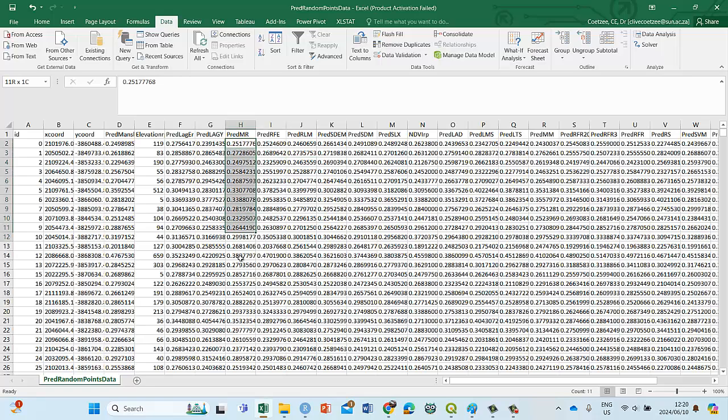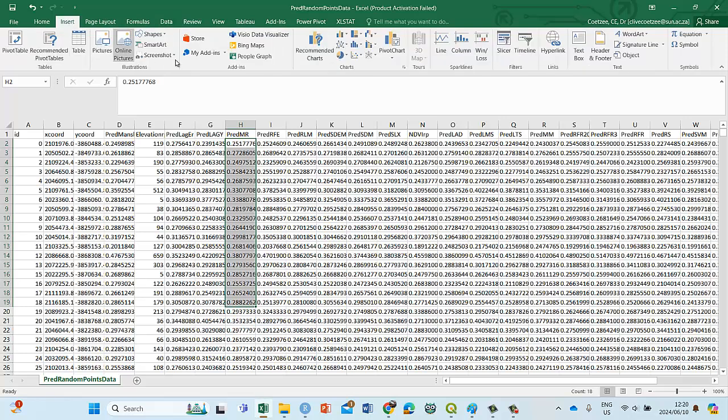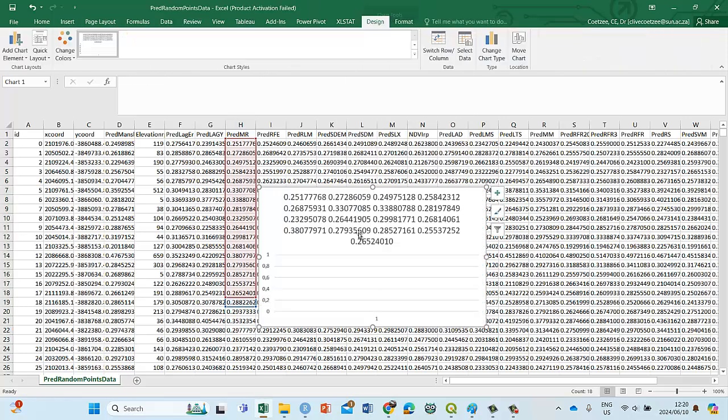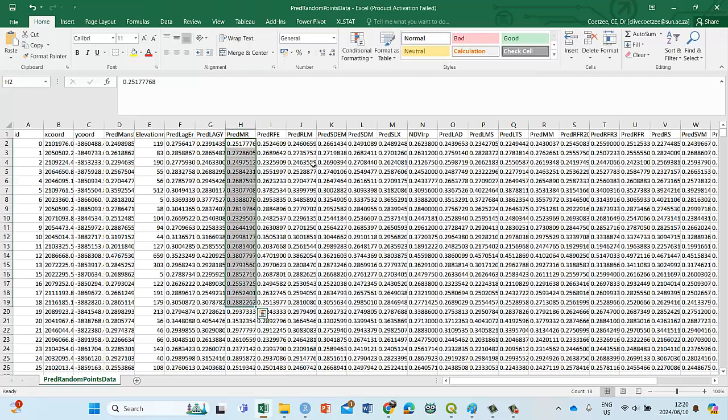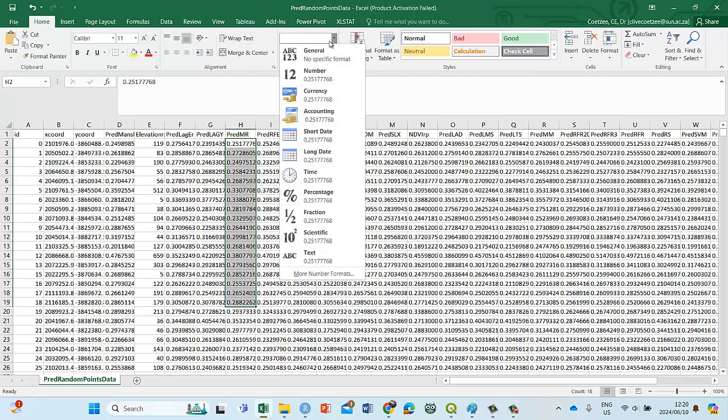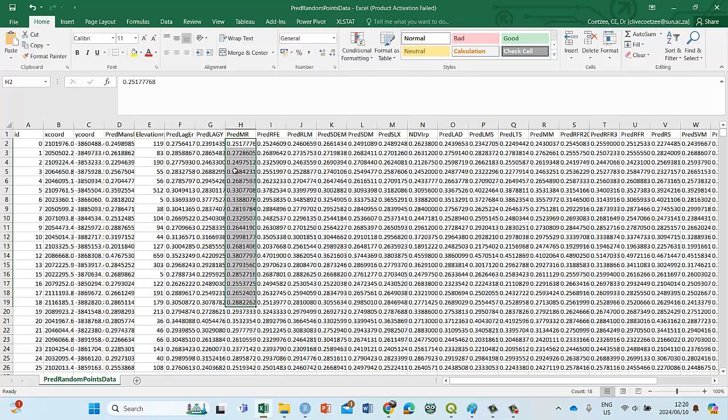So for example, if I highlight those, and say Insert, and I want to make a line graph of it, or any graph, you'll see there's nothing happening because it's not taking this as a value per se, but as text. So there's my coordinates.